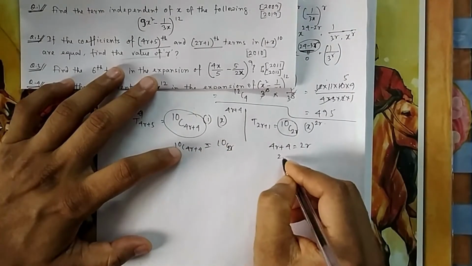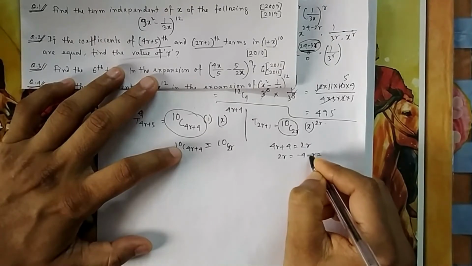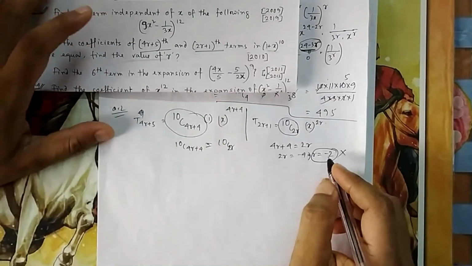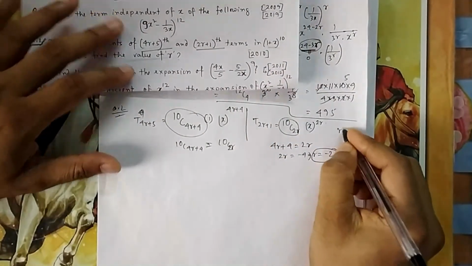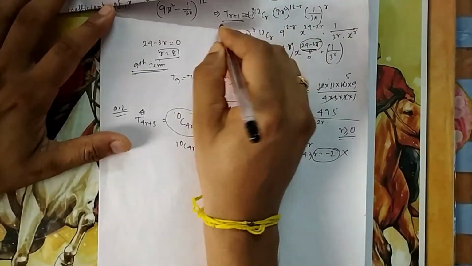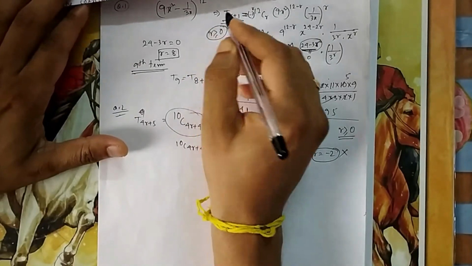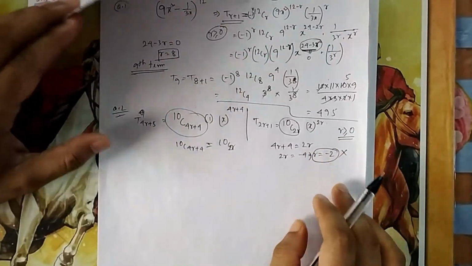So here if you calculate, you are getting r equal to minus 2. So r cannot be minus 2. There is no negative minus 2nd term, you will not find a minus 3rd term, r cannot be negative because r starts from 0. When we write T(r+1), here r starts from 0 because if you put 0 you will get the first term. So r here starts from 0, so it cannot be. So what can you do now?